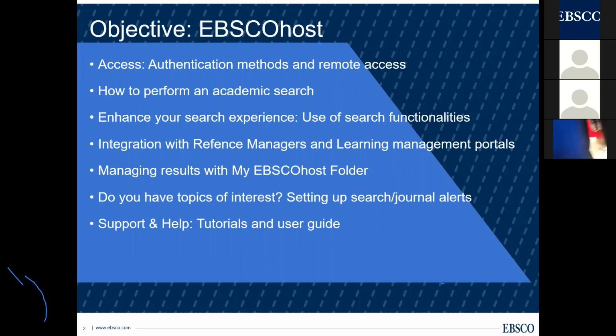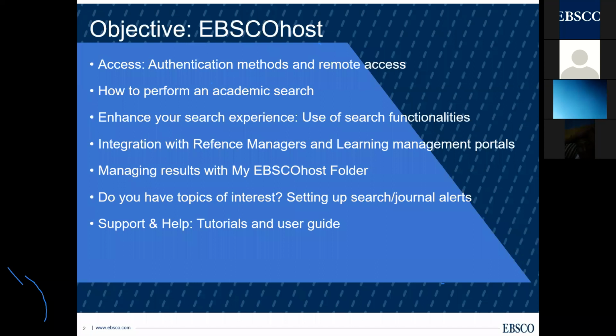This applies to both the academic staff, which is your lecturers, as well as your students. But with the academic staff, when they are assigning reading material or prescribed material for their modules, they need to be mindful of how to link it properly from EBSCOhost into the learning management portals, such as Moodle, Blackboard, or Sakai, or whichever one you are using. I think you are using Moodle, if I'm not mistaken. And I'm also going to focus on my EBSCOhost folder, how to create this folder, why it is important, and how to manage it for yourself.